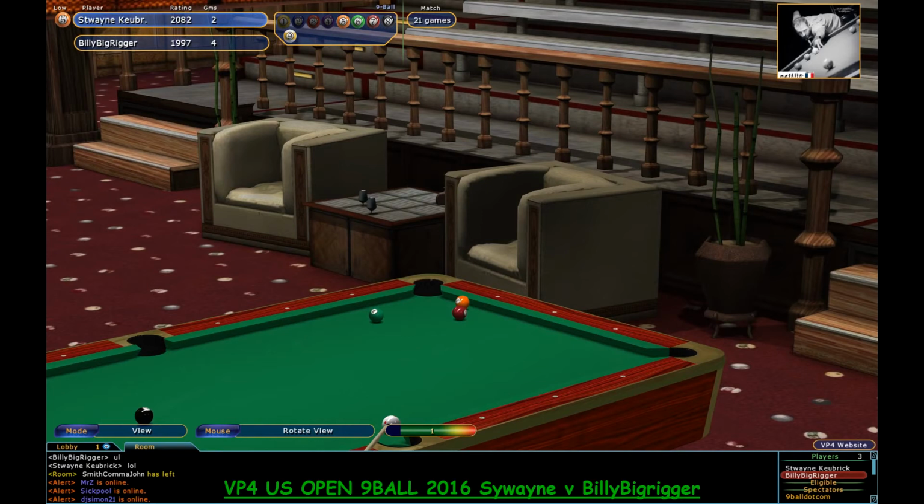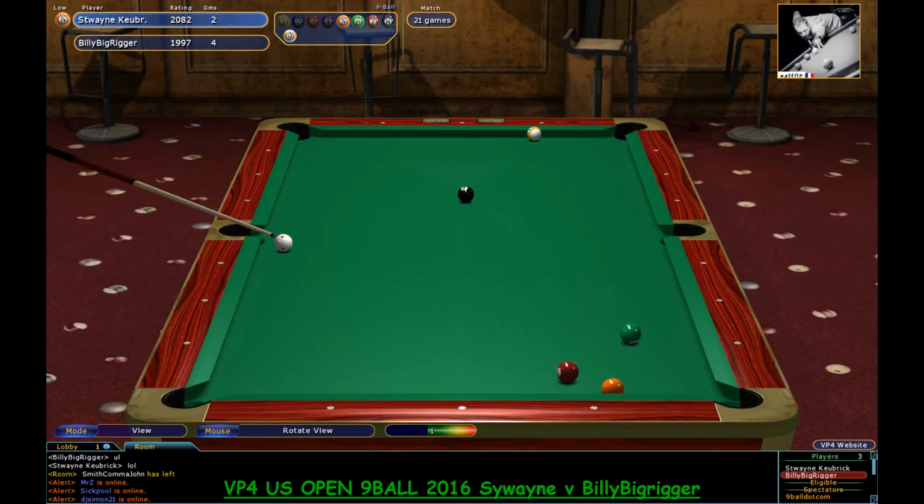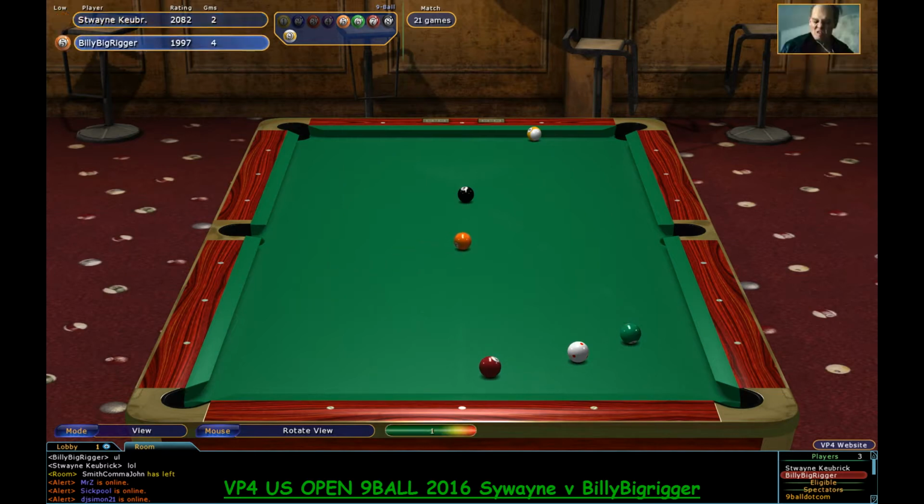Now Stwayne's got an awkward one, because I don't think the angle is there again off that rail because of the 6 ball, and he's looking to try and see if he can see an edge on it, but well, he got the kick, sent the 5 ball right into the middle of the table, and Billy's been given a chance here to snatch another rack.